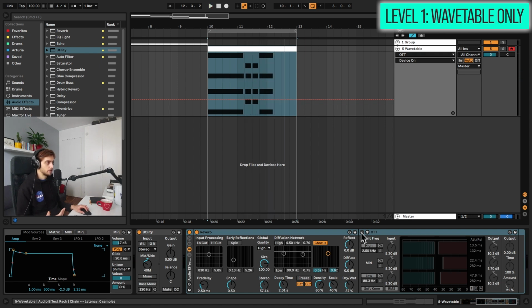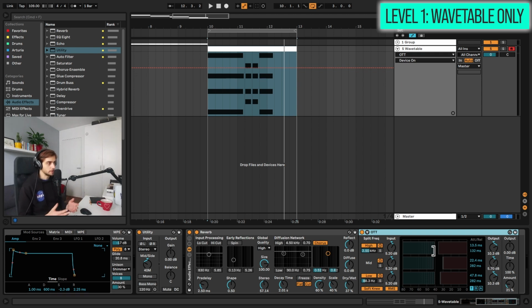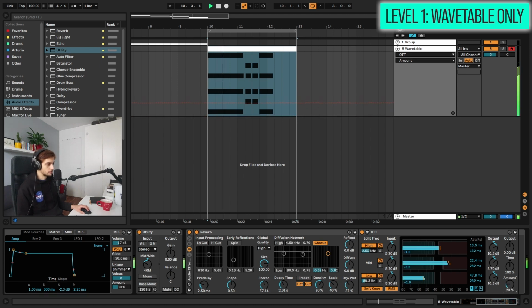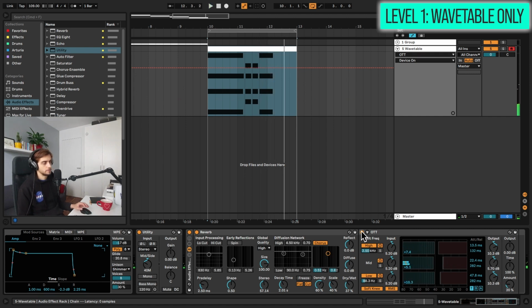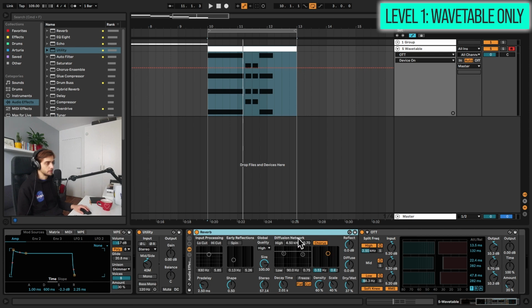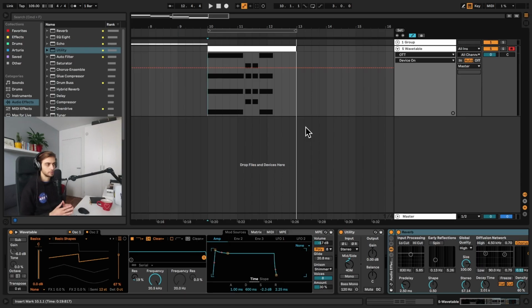Another technique that's very often used is applying the OTT multiband compressor from Ableton. This is also available as a third-party plugin. In short, this applies very heavy compression, boosts the highs and lows, and keeps the mids a bit quieter, which can sometimes result in a much more powerful signal. And basically, we can just dial this in and see how much of this we want. And I find it to sound pretty nice, but you can obviously also use reverb after compression with OTT. Okay, so that would be level 1 of 3.